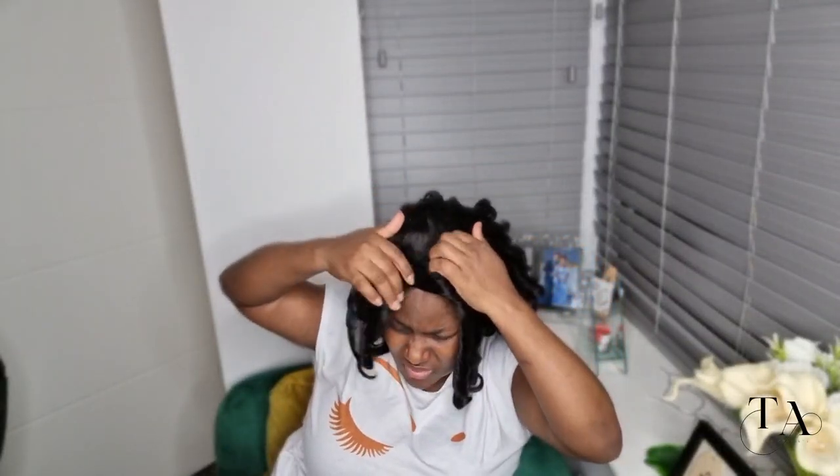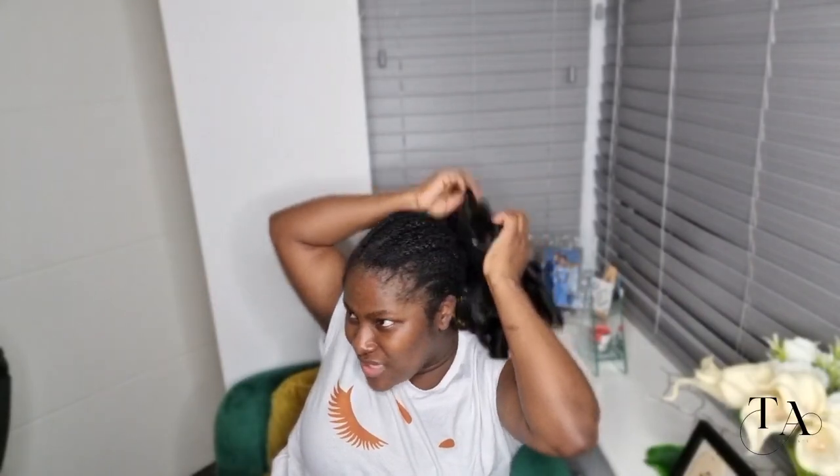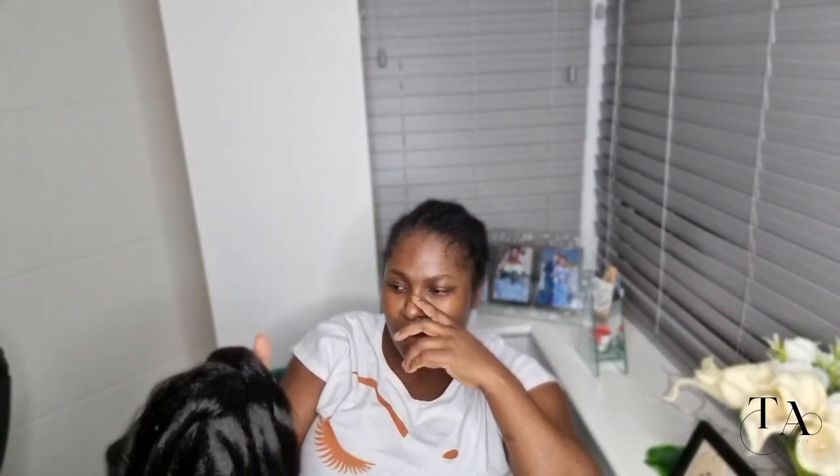You can literally part this how you want - whether all back or however you like. I don't have a comb here, but you can brush it through or blow dry it and it will comb through nicely. Looking at the picture on the box versus what's on my head, I think once I comb it, it's going to look like that. I think this is my second favorite actually - wait, looking at how it looks when combed, this might be my first favorite!